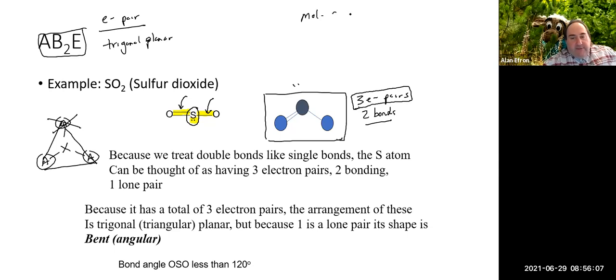The molecular geometry name is one that I personally call angular. A lot of people do call it angular. Some people call it bent, and sometimes people will call it bent angular as well. I personally think we should go with angular here, and I'll explain in just a bit why. But I will say people still call this bent, and some people call it bent angular as well.